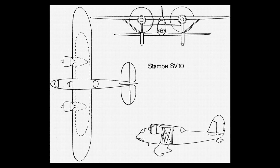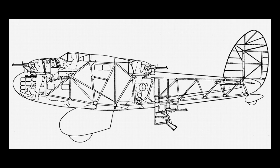It had a length of 11 meters and a wingspan of 18 meters for the upper wing and 11.6 meters for the lower wing. Its defensive armament was 4 FN Browning 7.62 mm machine guns, 2 in the nose turret and 2 in the rear. It also had the option for a 5th gun in a retractable ventral turret, mounted beneath the rear gunner station. It had a payload of 600 kilograms of bombs mounted vertically inside the fuselage.